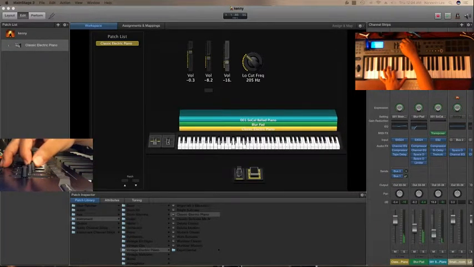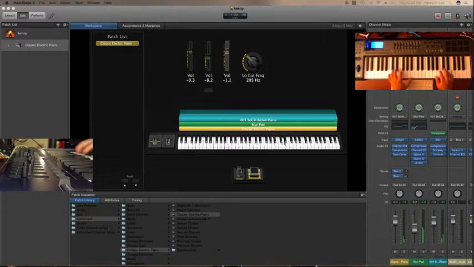You bring the electric piano up. Bring it down.